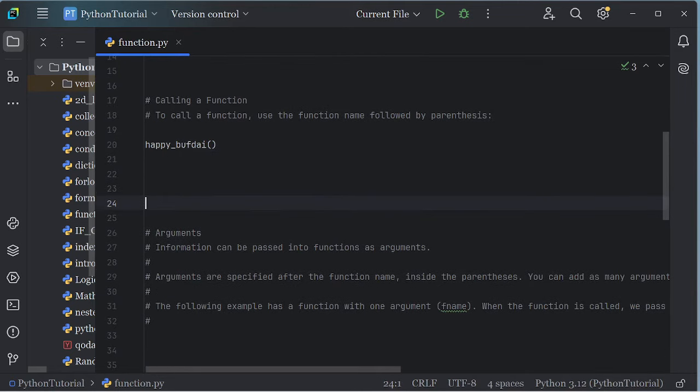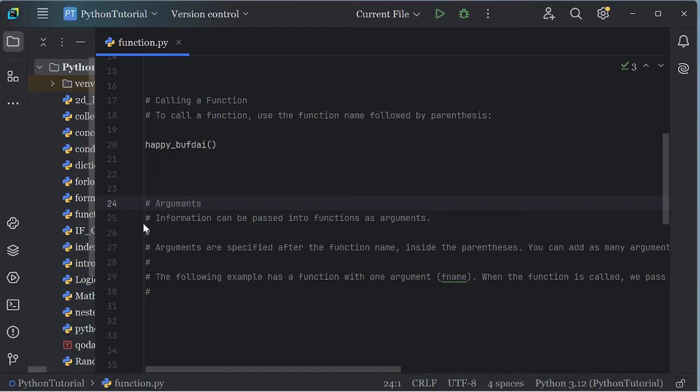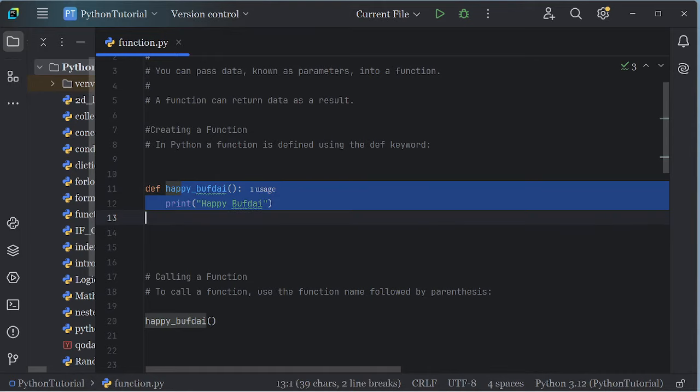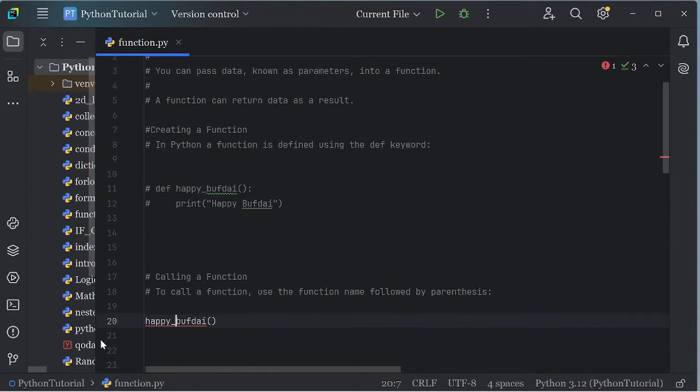Like I said, functions have arguments. When you have something inside of the parentheses, it has an argument. Let's comment these ones out and go down.